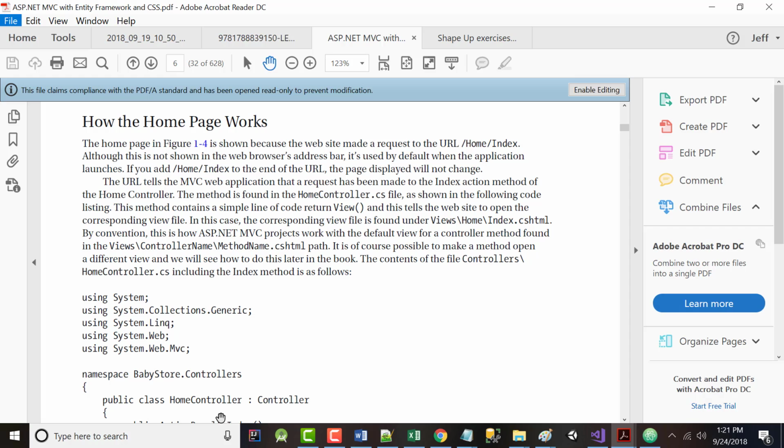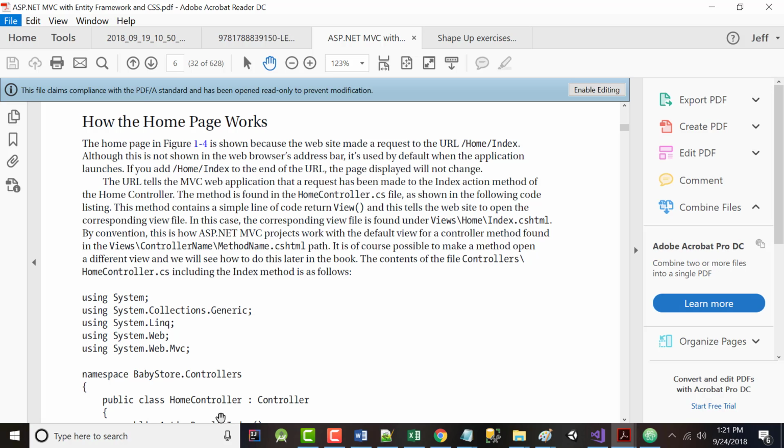All right? So it says the home page is automatically shown because the website made a request to the URL /home/index. You know that if we give it that URL and we say /home/index, all right, so we've got that port number here.